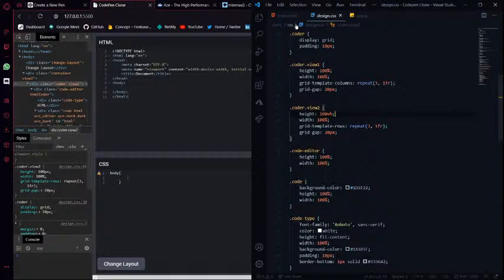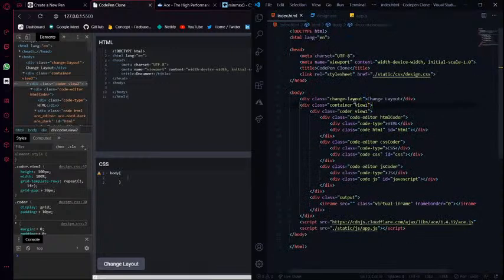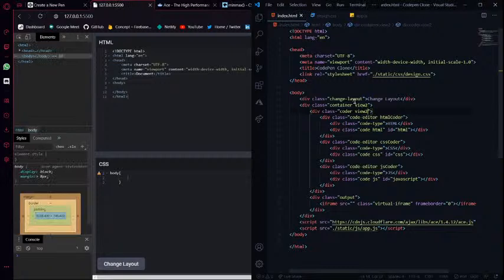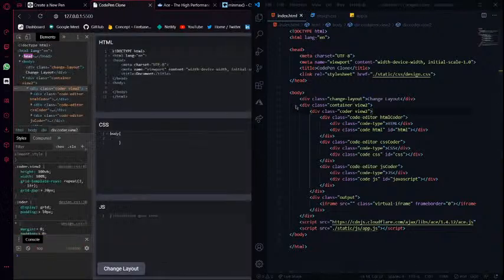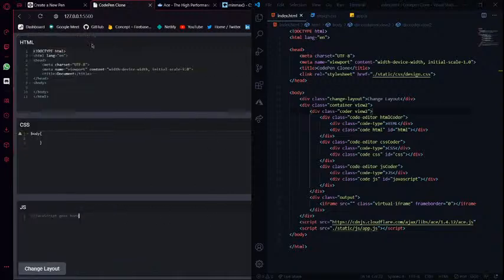What the hell? Okay, if I just load view 2 like that, you can see it resizes automatically to the perfect size. That's how I want it.